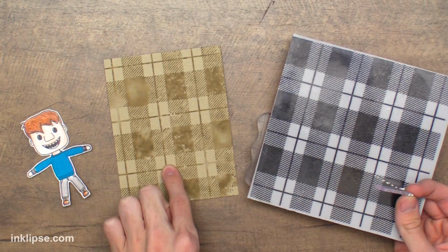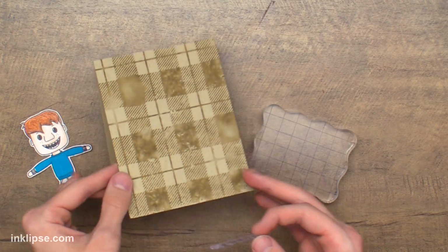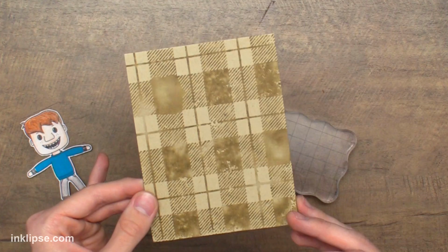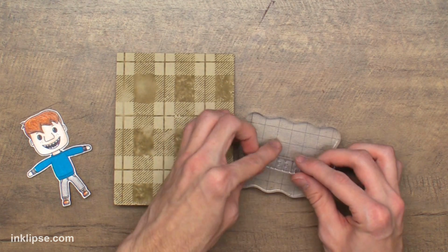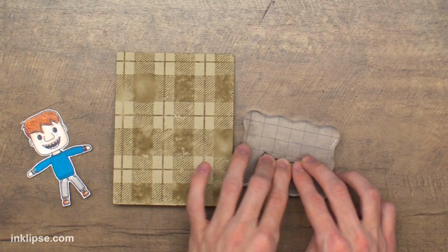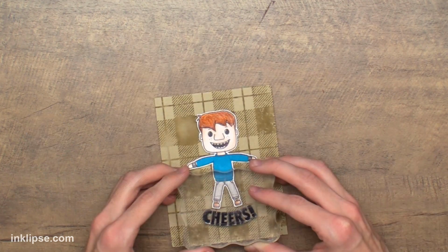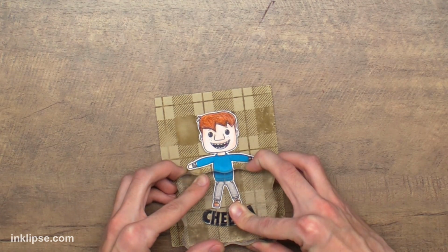To create the background, I've stamped my classic flannel background stamp using my Gur ink, and I sprayed this to get kind of a really cool watercolor effect, which I love. So then I'm going to take the Cheers stamp from the Bestest Friends stamp set, and I'm just going to bend it upward, which I love about clear stamps is you're able to kind of manipulate them like this, and then I can line it up and stamp it right down onto my card.